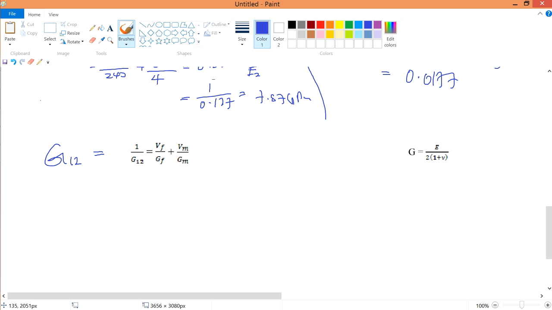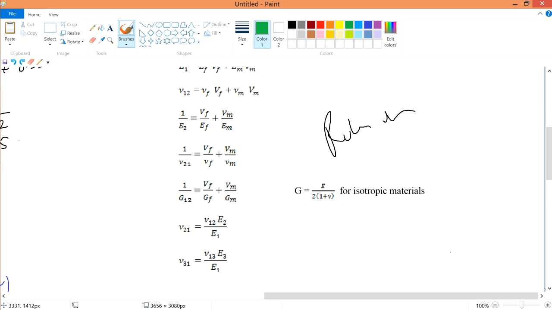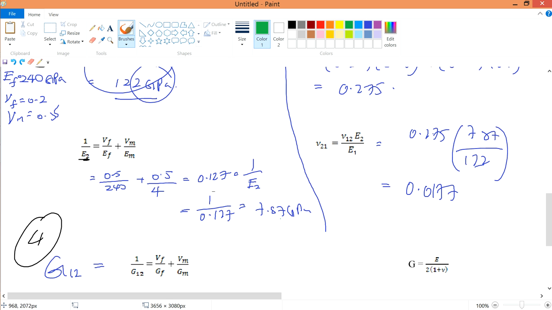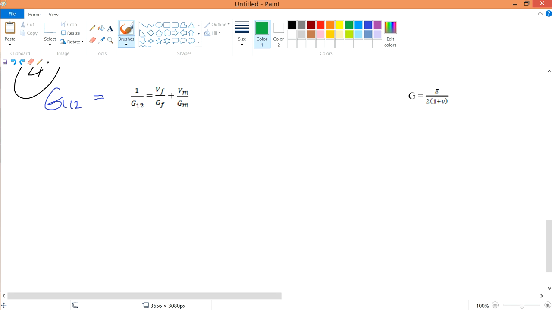This is the 4th step that we're going to be doing now. You're going to find the volume fraction of the fiber and the volume fraction of the matrix. Only here, this is the shear modulus of the fiber and the shear modulus of the matrix. How do you find your fiber and your matrix shear modulus? Simple. You're going to use this formula again. This is also provided to you in your reading material. You should know how to get this, you should remember this one. The more you practice, the more it will sink into you.